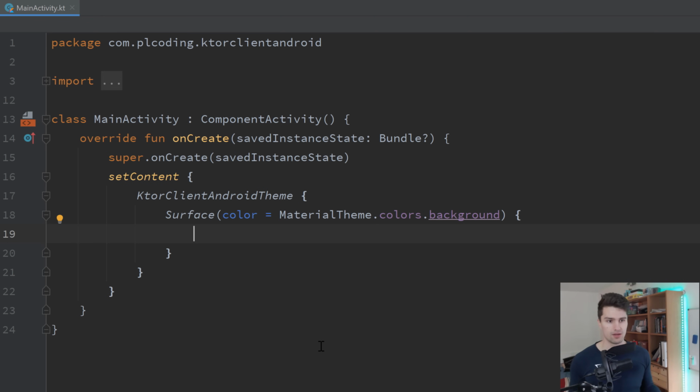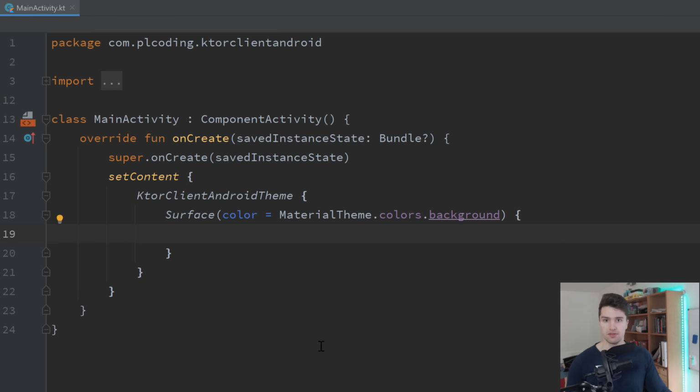Now, if you don't use KMM, and we also don't use it here, it still makes sense to take a look at Ktor, because you might like it more than OkHttp and Retrofit to make your network requests. And especially if you watch some of my Ktor courses and you build backends in Ktor, then it also makes sense to take a look at this client, because it's built very similar to the server side. I mean, there will be some mechanisms you will face that you already know from Ktor server side, and these will just work together really well.